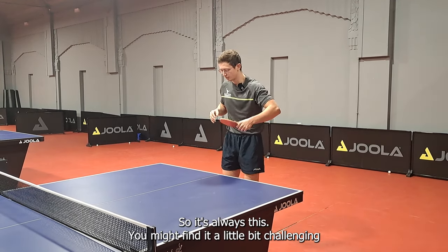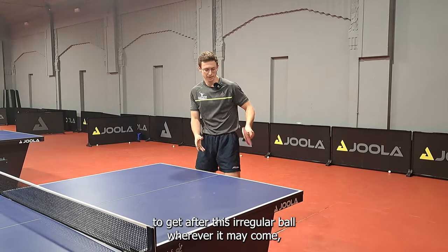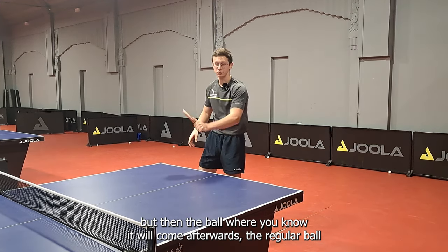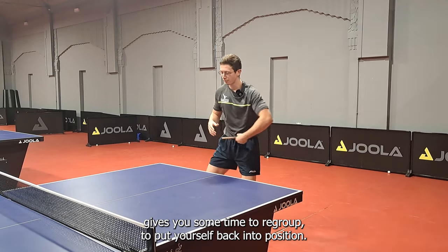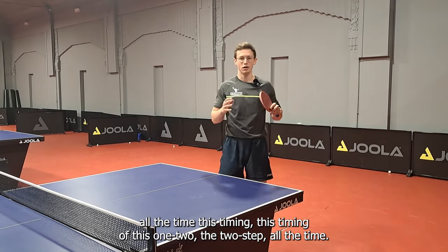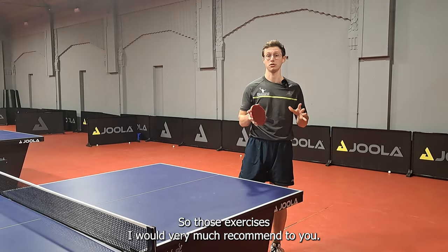You might find it a little bit challenging to get after this irregular ball wherever it may come, but then the ball where you know it will come afterwards, the regular ball, gives you some time to regroup, to put yourself back into position, and this will give you all the time the timing of this one, two step, the two-step. So it's those exercises I would very much recommend to you.